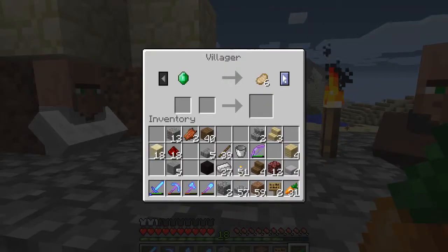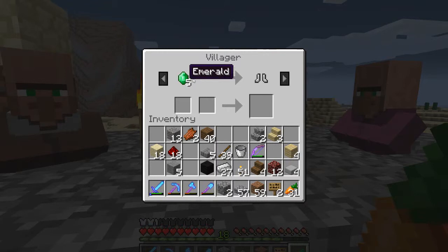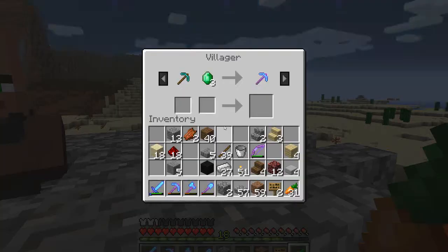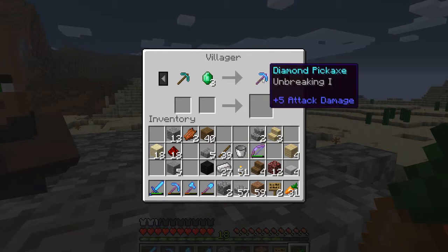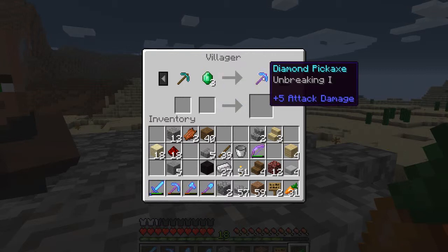This is the butcher, I believe. So at the moment we're up to 7 emeralds for a saddle. I think this has been one of the best ones to try and get at the end, because raw beef is easy to get. This is the blacksmith. I haven't done anything with him yet because he just wants emeralds straight away for boots. And this is a new one, which I'm not sure what this one is actually. So I think the white one's the priest. I don't know what the purple one is, but anyway, he gives you enchanted stuff by this bit. So there's diamond pickaxe, 3 emeralds gives you an enchanted one, unbreaking 1.